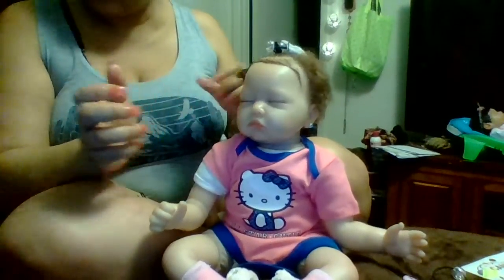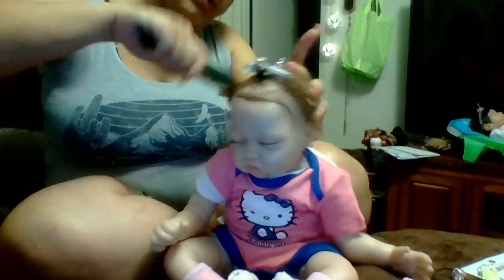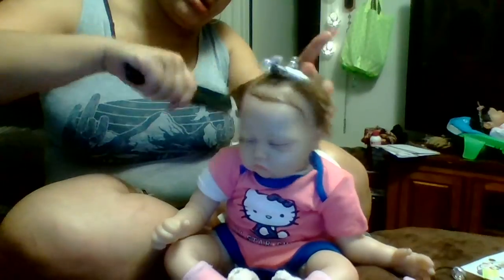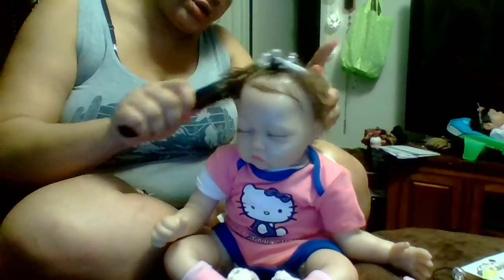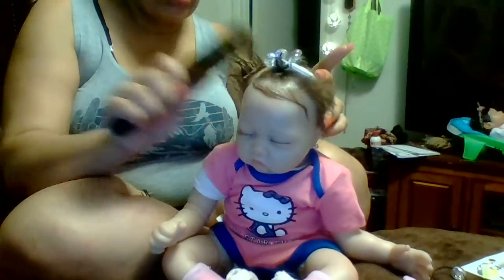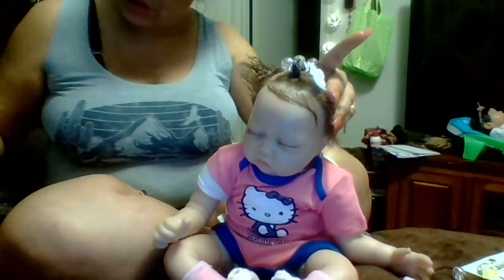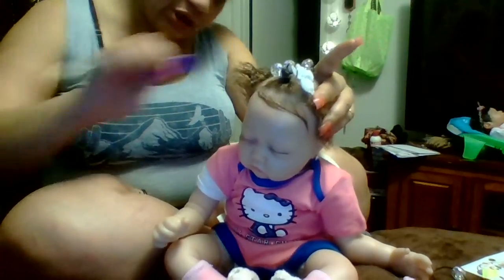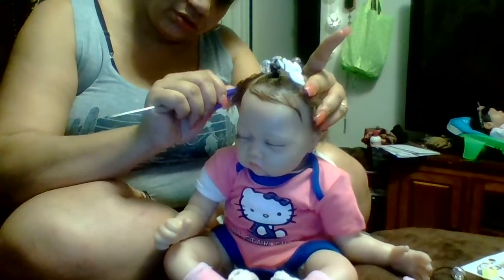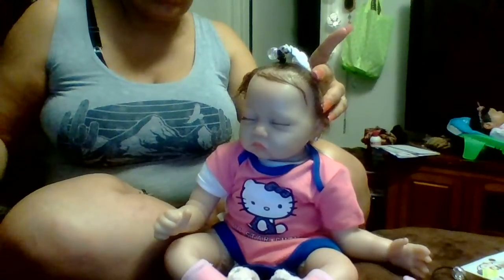I don't know if I get two or one or what. I'm going to use this denim brush a little bit because she got some tangles over here, and I need those out so her hair can look as good as it can look. Okay. Yeah, because it's a serious tangle right there, and I'm trying to get it out. Okay, got that out. I think.